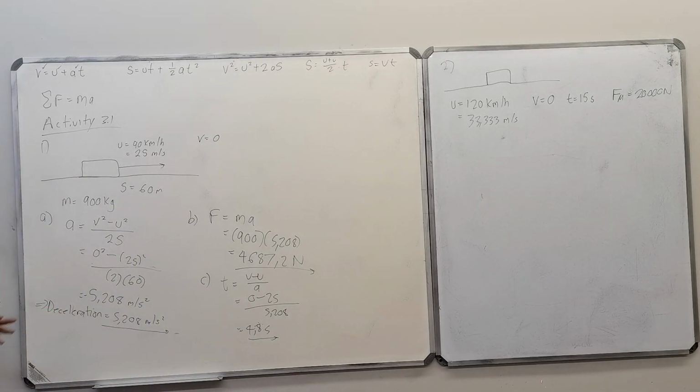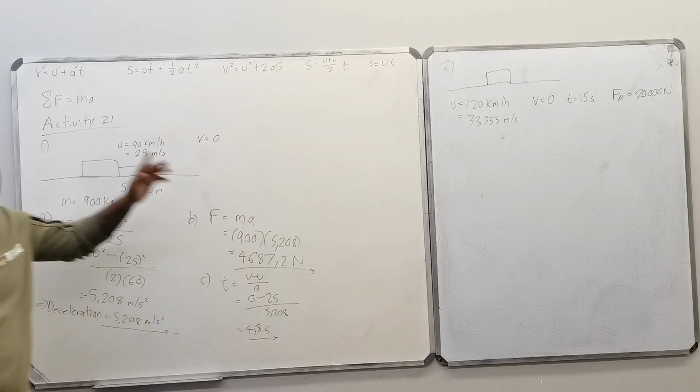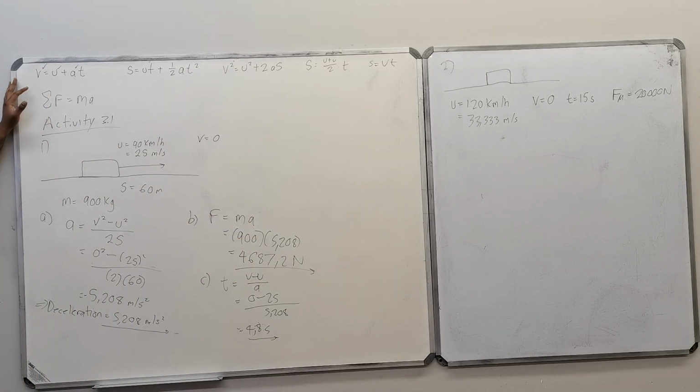Now, the question asks you to work out mass. What formula do we use that has mass in it? F is equal to ma, right? We want to work out m. The force we can use is the braking force that they gave us. What are we missing? A. So what we need to do is solve for A. To solve for A, we need to see what information we have. Do we know final velocity? Initial? And do we know the time? So we can use that formula to solve for acceleration.